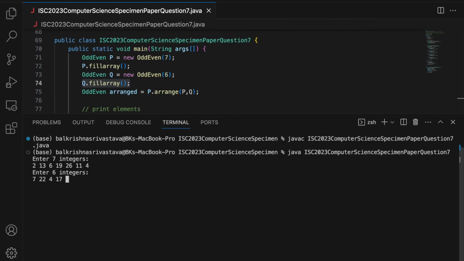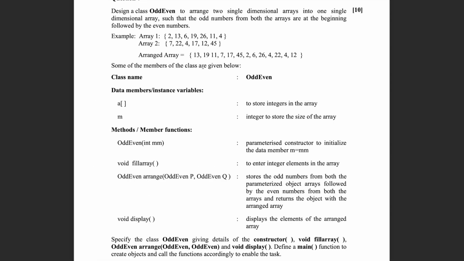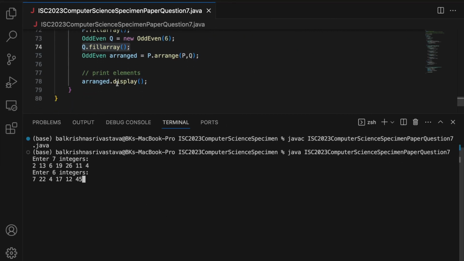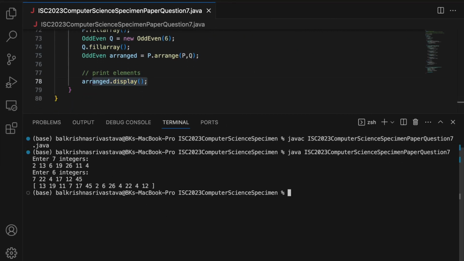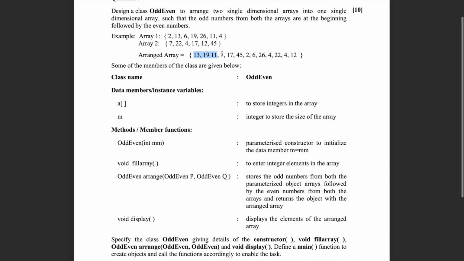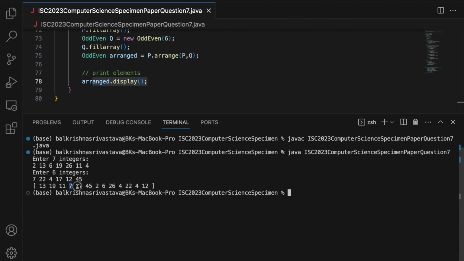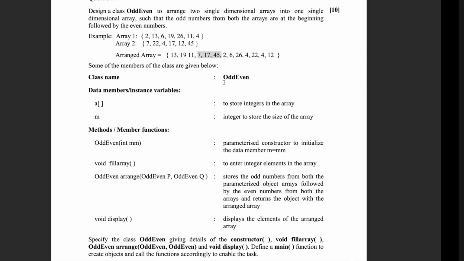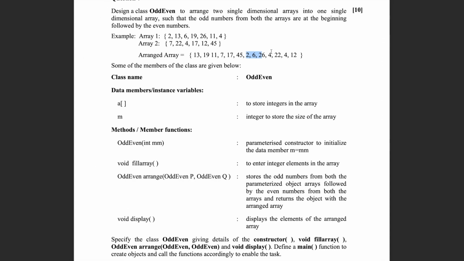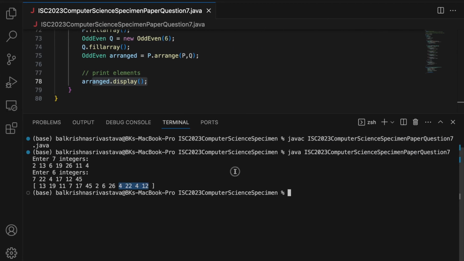So when I press enter, I should be able to get the arranged array, which is displayed by arranged. So my arranged array is 13 19 11, 7 17 45, 2 6 26, 4 22 12, all right, which is my answer.